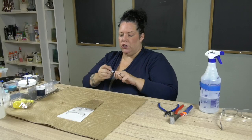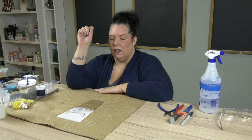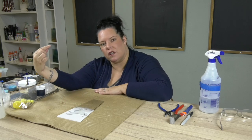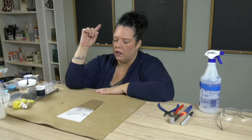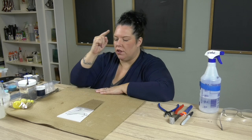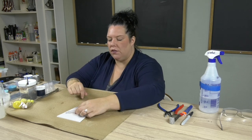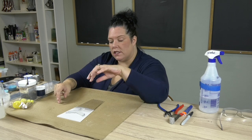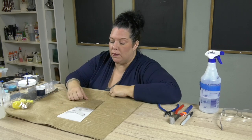Okay, now what we're going to do is paint the whale's tail. Now, we're going to do everything that I'm about to do in one firing. Okay, one firing. I'm not going to tack fuse the tail to the glass, then paint it, then add the frit. One firing. These are the things that I'm trying to work out for you guys to save you time and money. Okay, so one firing and one slump, and you're going to be shocked at what we're about to do to this thing.